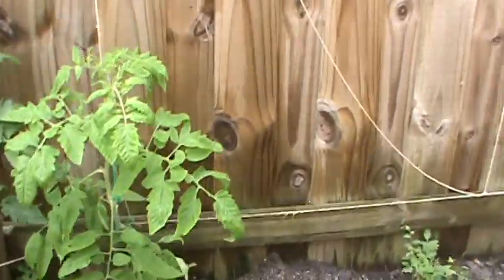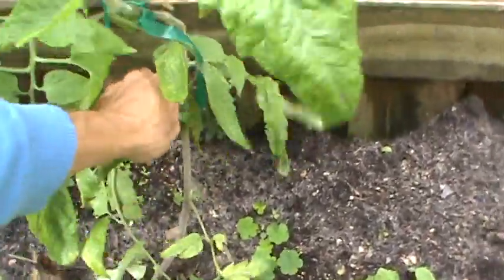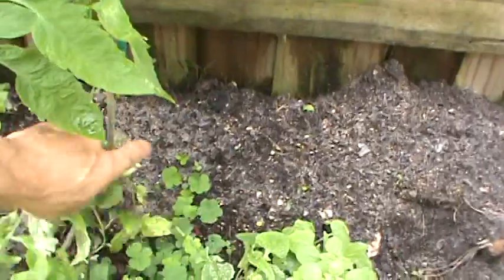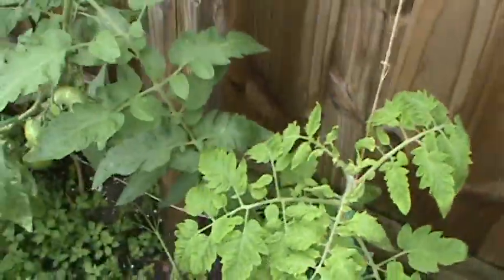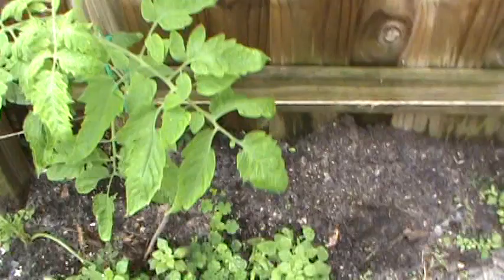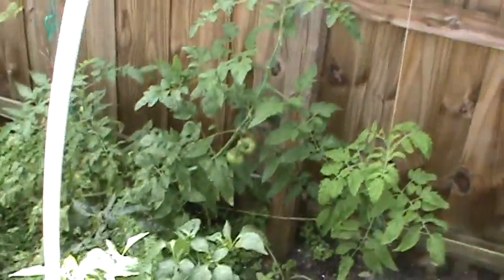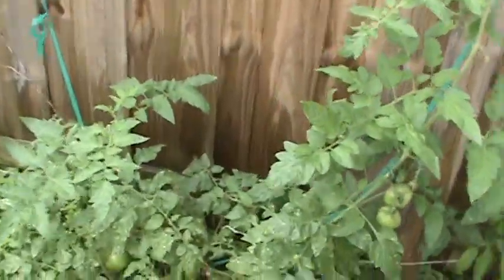Now this is pretty cool. I gotta get ready to trim this bad boy because there we go. This tomato right here, this Jersey Giant, whenever I read basically the autobiography of the plant, that tomato right there almost went extinct. So I want to make sure that I can get some seeds off of this bad boy. Now, the funny thing about this is they don't produce a lot of seeds, so it's kind of ironic. So whatever little bit of seeds I get, I'm going to make sure that I utilize them and grow them and stuff.